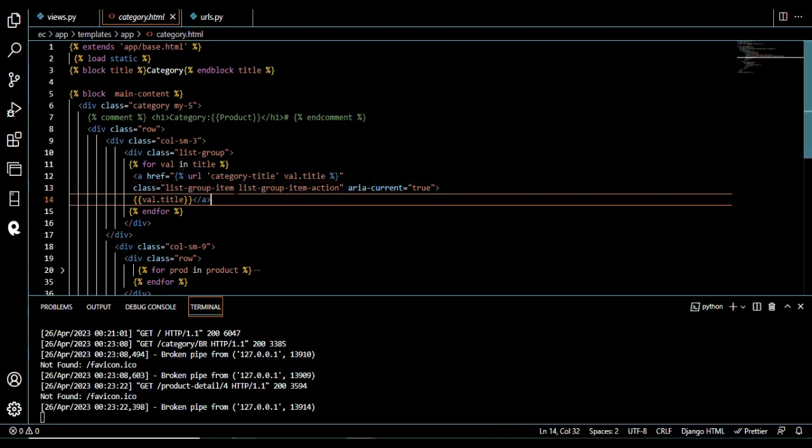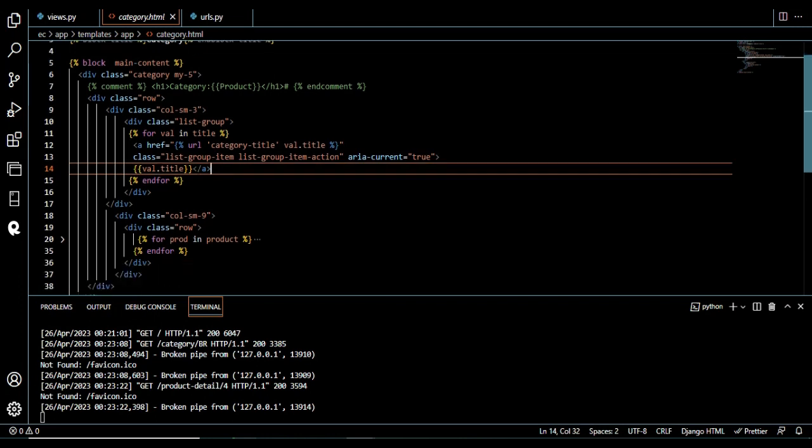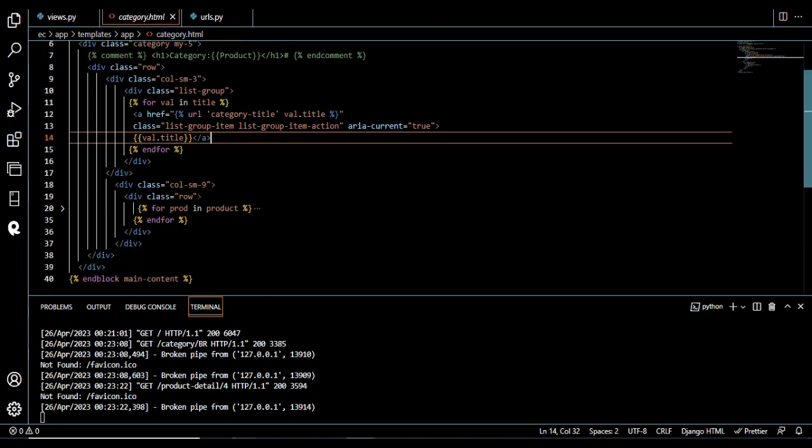So inside this anchor tag and closing tag, we should make this dictionary, the value and title of this product. So inside this double parentheses, we can add this value dot title, and after that the second column, we're going to make the second column inside this div.